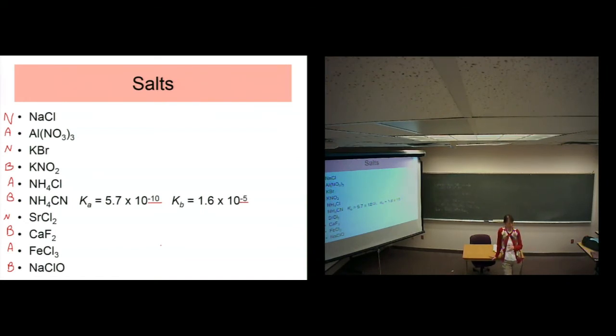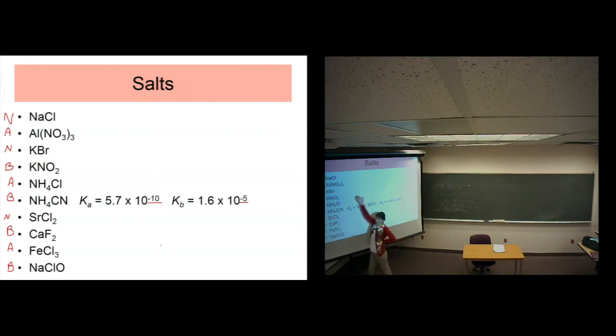The next thing that we want to talk about is how to find the pH of a salt solution. Okay, so now that we've got a general idea of what it is, then what is exactly the pH? Now, when we determine the pH of the salt solution, you got to remember how to do this, okay? Because if you come up with a pH of a salt solution and you know it's an acidic salt and your pH is coming up basic, you got a problem, right? So you can use this as a general guide to check you as we start to learn how to calculate the pH of salt solutions.